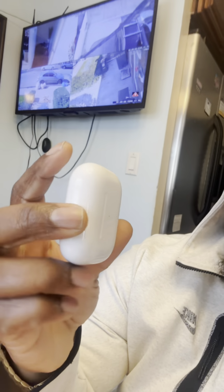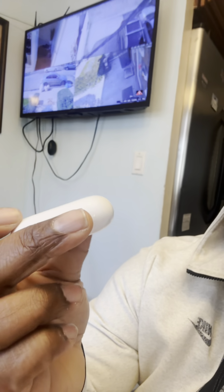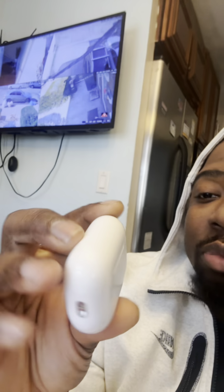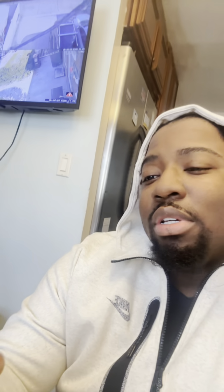YouTube, I think we got a winner. AirPod Pro, second generation. I'm very impressed with this new model of the AirPods. I mean, I give it a 10 out of 10 out of everything, man. What I'm mostly impressed is how fast it charges, really fast, and it lasts really a long time. Very impressive, man. The quality audio, everything, noise cancellation, 10 out of 10.